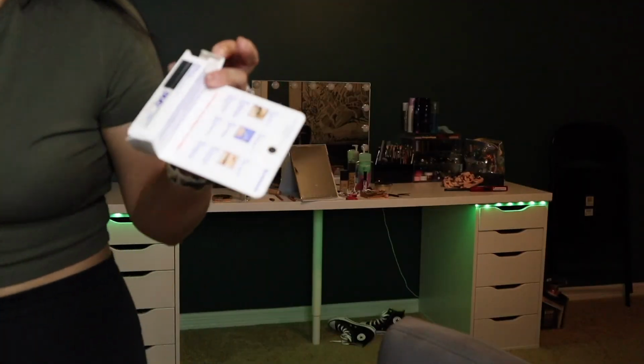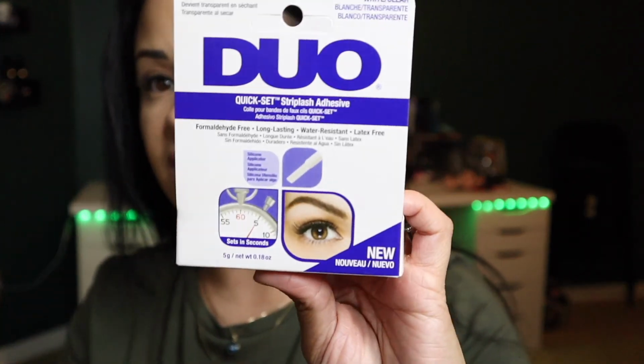These lashes I really like, and I think everybody should try new duo glue. Why am I saying new duo glue? All these glues and eyelashes are new to me because I don't typically wear them. I did try the white slash clear duo glue. This one's different though. This is the quick set. It has a spatula applicator, not a brush tip, and it dries really fast. That's why I needed it, because I haven't done eyelashes in a long time, so I needed something that was gonna make the process easier for me.